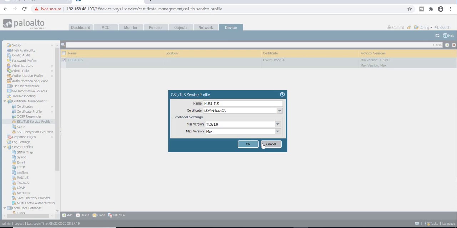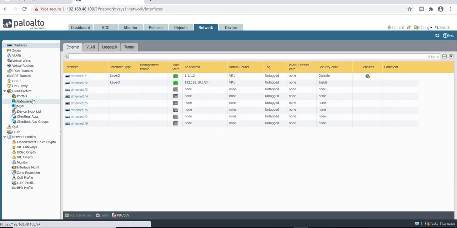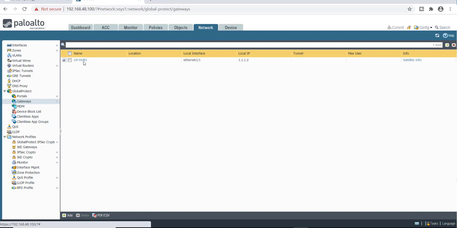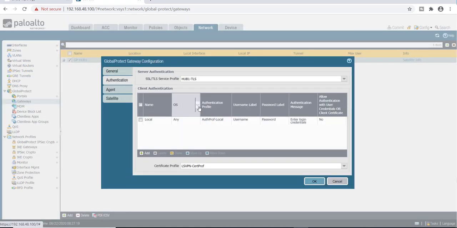So basically, the client uses this SSL profile, and then we need to map this SSL profile. As you can see here on the gateway side, this SSL profile has been mapped here.